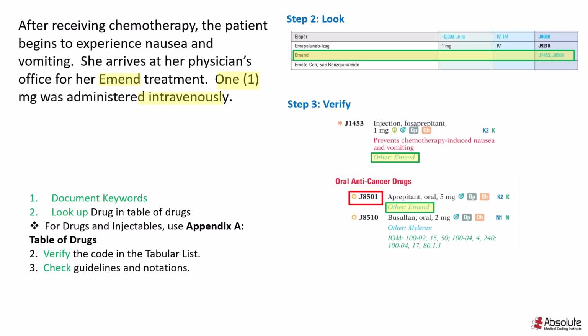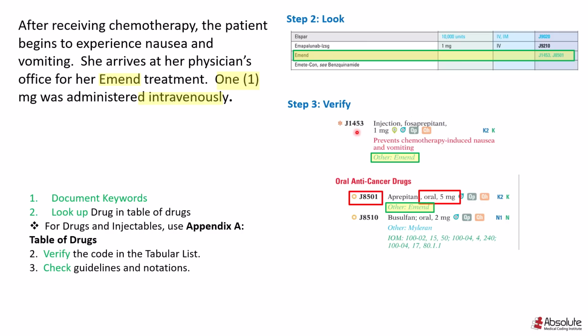And I'm going to say this is not correct because remember, we have an injection that was administered intravenously, and we cannot use this code. Also, this is the code for 5 milligrams. So it's wrong. And I hope J1453 is correct. I hope it has all of the elements or we have a problem.